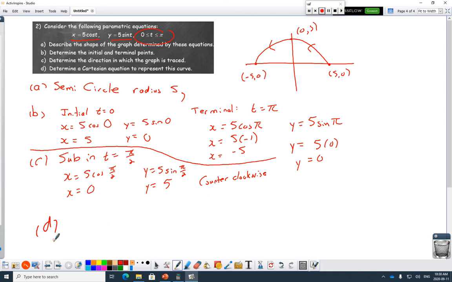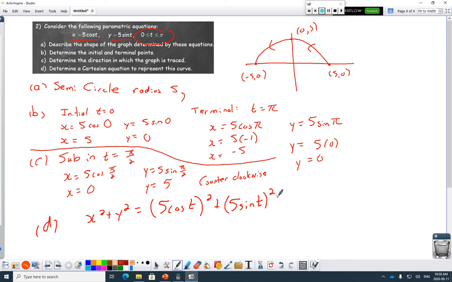What do you got to do with these two things? If they've got cosines and sines in them, how's that ever going to come together? How are we going to get rid of cos and sine? It seems like it's impossible that it would ever go away. Square them both, yeah. That's the higher level version of understanding this. Is go, oh, this has got to work at some level. x squared plus y squared is 5 cos t squared plus 5 sine t squared.